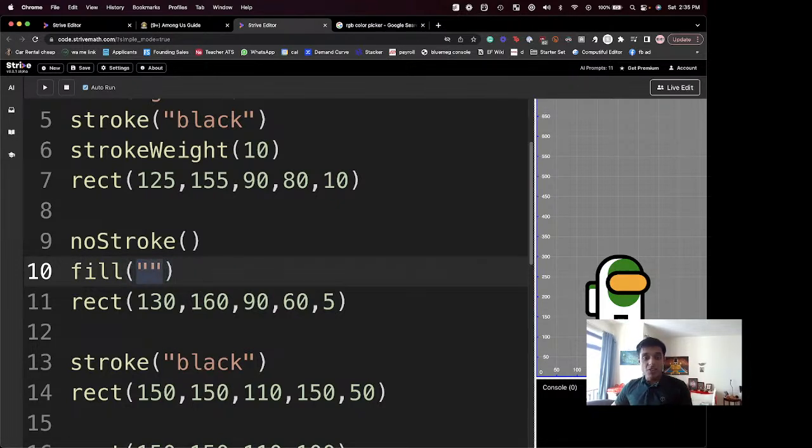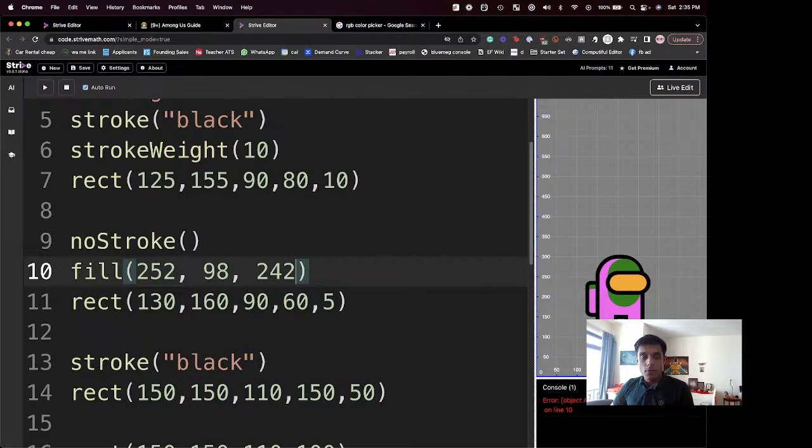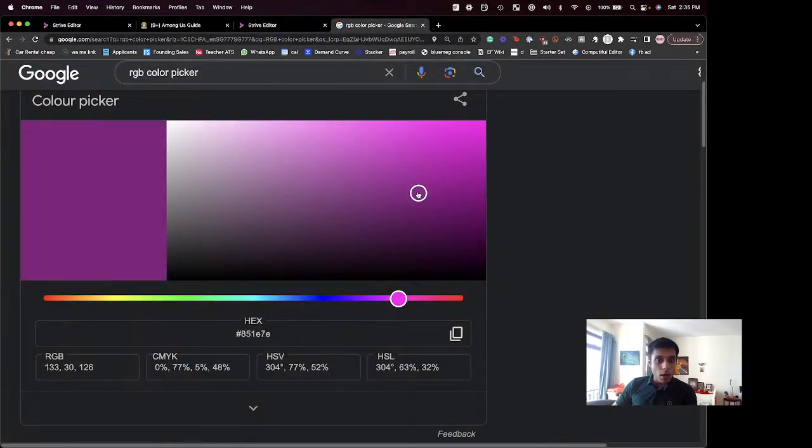You have to remove the quotations also. So I remove these quotations, and then I put just the 3 numbers. Do you get it? With these 3 numbers, I can choose the exact color that I want because it is an RGB color picker. You can pick any color that you want.